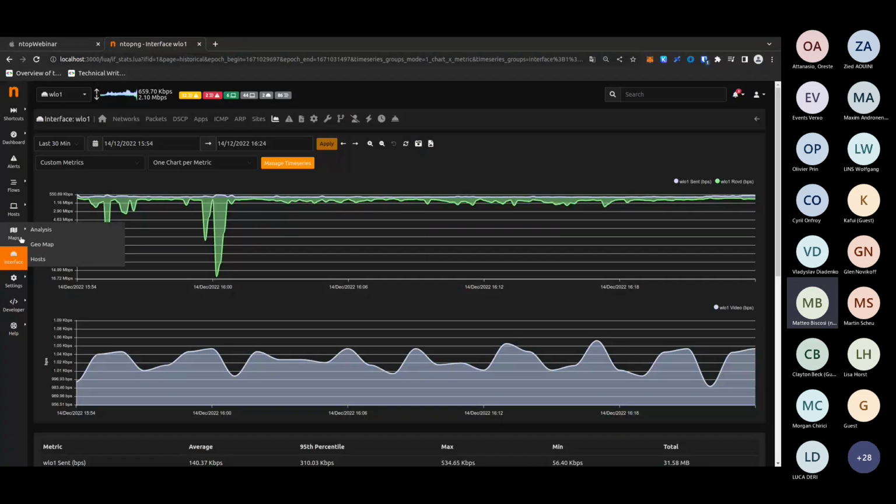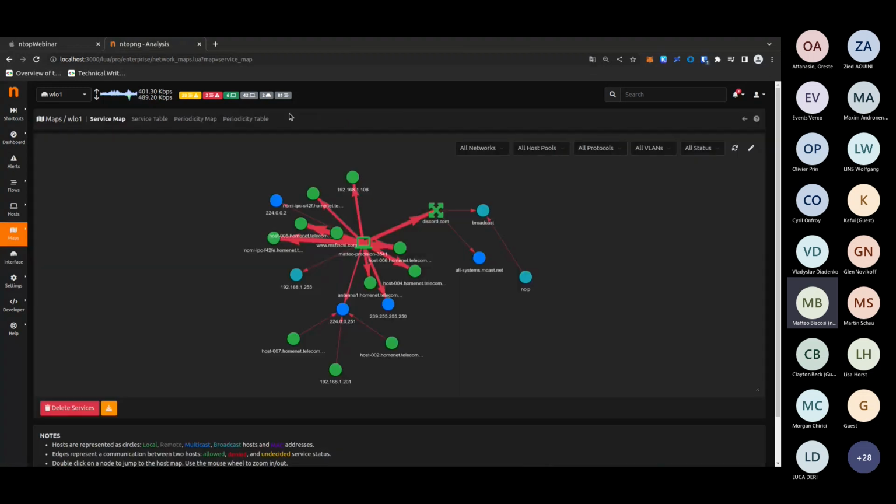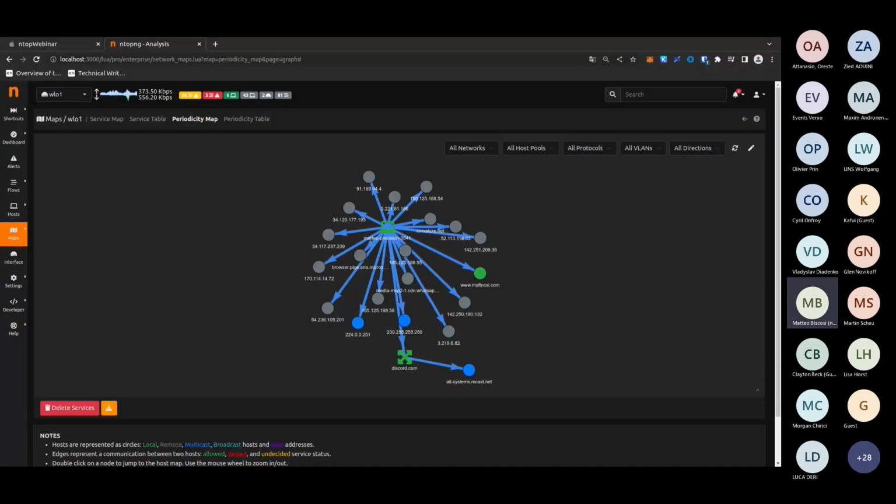Let's jump again to the ntop software, and let's take a look at the maps. This is the service map, and here we have the periodicity map. The other one is available just in the ntop XL license that I'm going to present later.